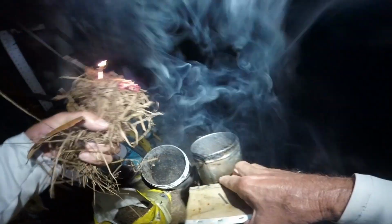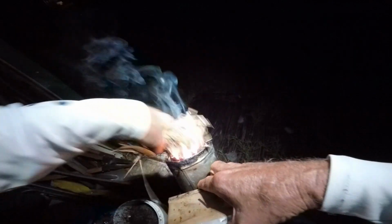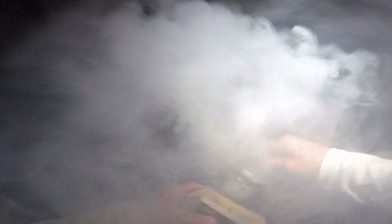It's an early morning. It's actually 4:30 in the morning. I got a hive in the swamp that I've got to get changed over. I got to move it out of the swamp over on the stand here.